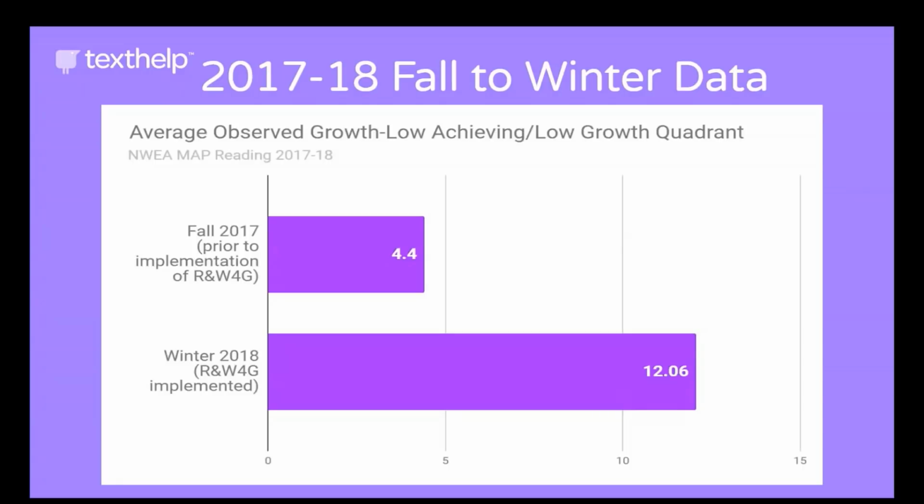Okay, Stacey, so you were then able to compare the sample group of students to the control group of students and compare their growth, right? So the sample group had the premium Read and Write access and the control group had just the very basic free version. Then when you compared the results, you saw that the students with the premium access had noticeably outpaced the control students, and many sample group students, if I recall correctly, achieved as many as 30 growth points that school year. Exactly.